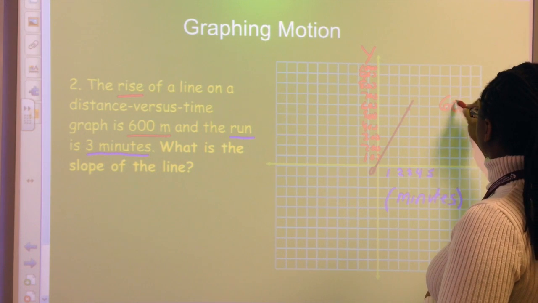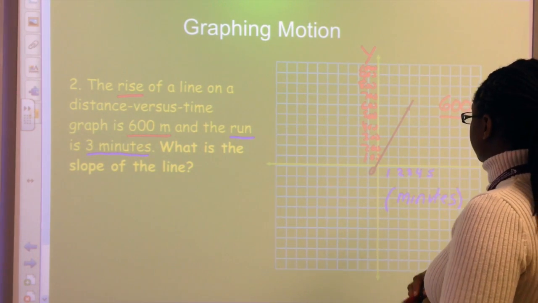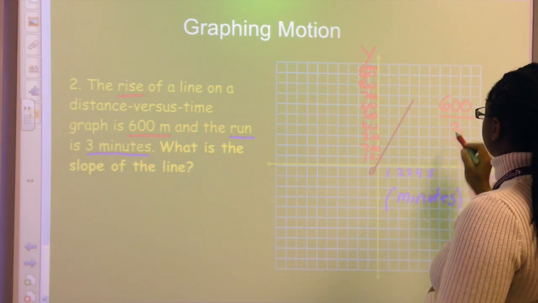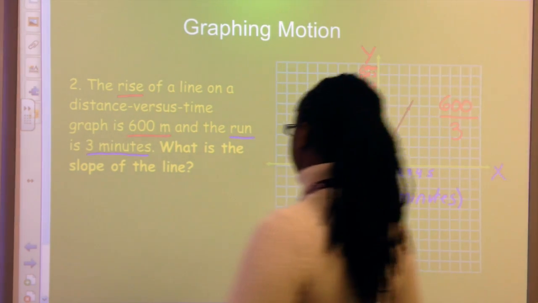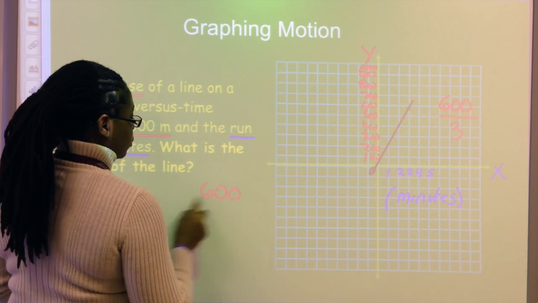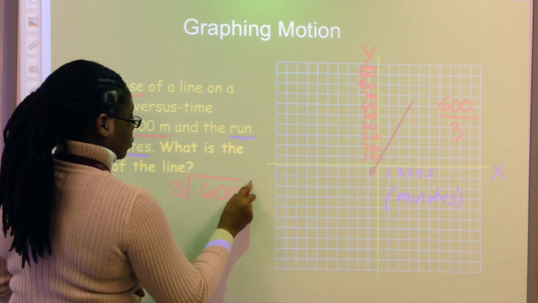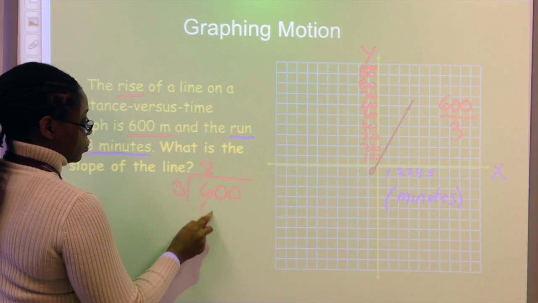One of the first things that I'm going to do is just do the rise over the run, or divide the rise over the run. And so I have 600 divided by 3. So once we calculate this information, and for those of you that need to see what it would look like, where the values will go when we're dividing, I will continue on here.